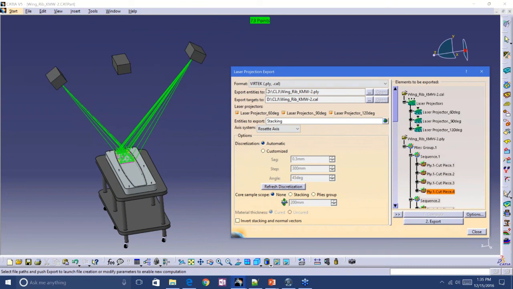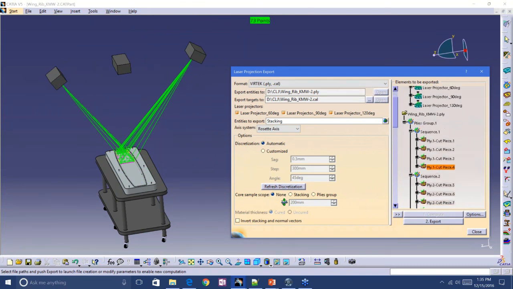Okay, now one more thing to point out as I'm scrolling through this list, look at the top of my CATIA screen. It's telling me how many points it takes to be able to do each one of these. And so the idea here is the laser, and again, that's the discretization. The laser is going to, for this particular cut piece, require 73 points. It's going to trace through those 73 points at such a rate that to the human eye, when this happens in the physical world, that looks like a continuous beam.